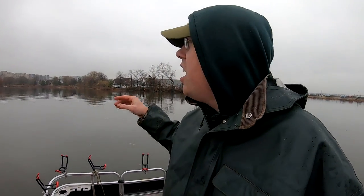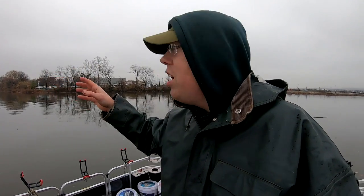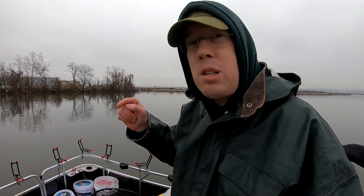All right, guys, I've been getting a lot of questions about how to locate fish in the wintertime. It's tricky. The fish go from being spread out all summer long to congregating in a few holes in the wintertime. One of the best places to look for these wintering holes is at the mouth of creeks, where a creek or river dumps into a bigger river or dumps into a lake. Especially if there's a very deep hole at the mouth of that river. Then what you want to do is be conscious of the comparative temperature of the main body of water versus the river. If you get a river that's pumping out warmer water and it's got a deep hole right at the mouth, that's where you want to look first.